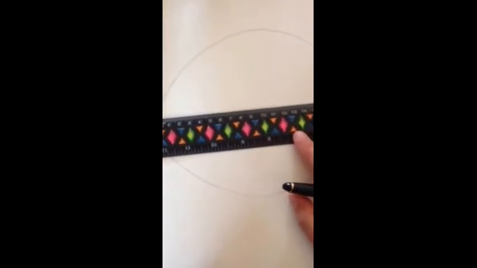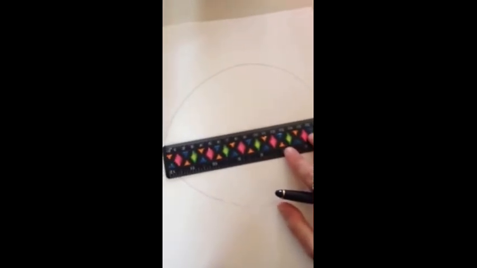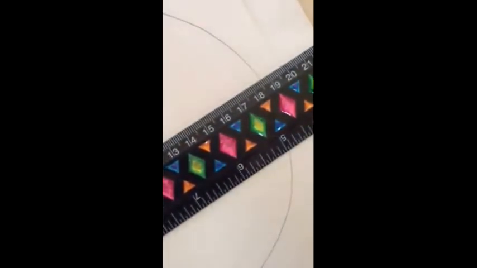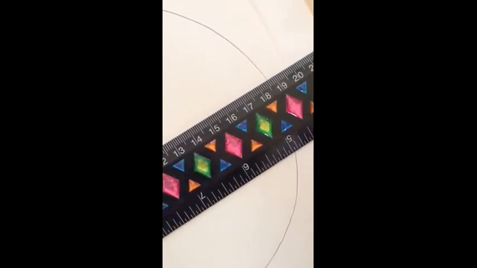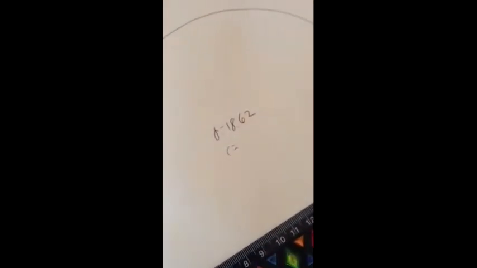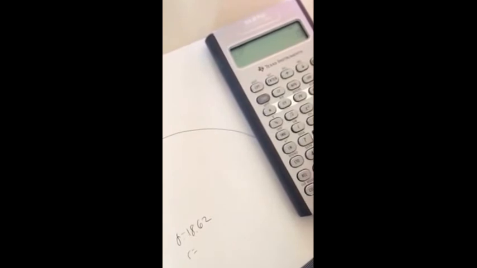So I did measure the balloon 3 times, and I've got our circles here to work with. Measuring at the widest point first, you can see it's a little bit oblong, and that's why it's good to take 2 measurements for this, because it's not a perfect sphere. Okay, and I'm going to say we have 18.62. That's what I'll say, because it's between the 0.6 and the 0.7. Which makes our radius, if we just divide that by 2, 9.31.